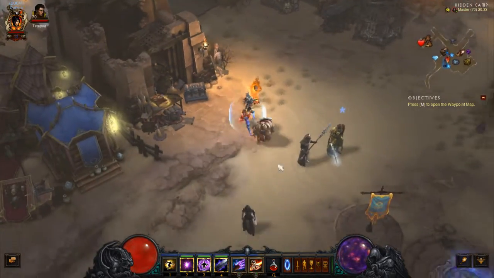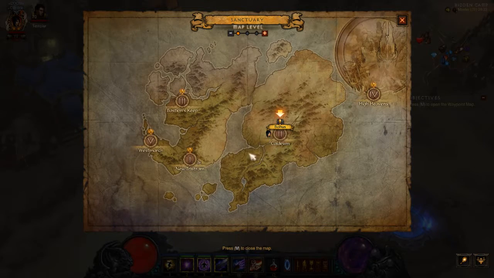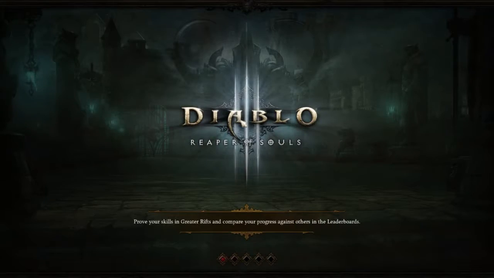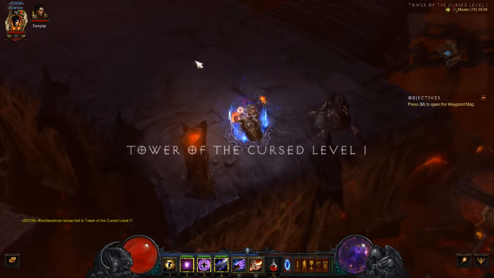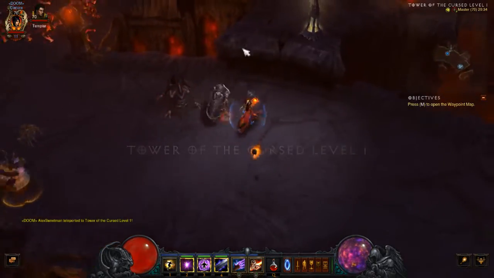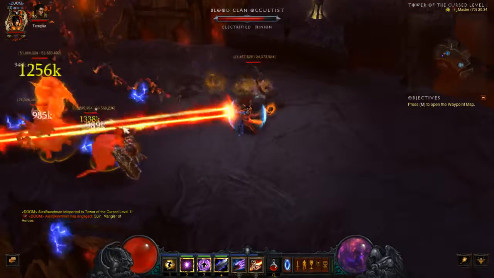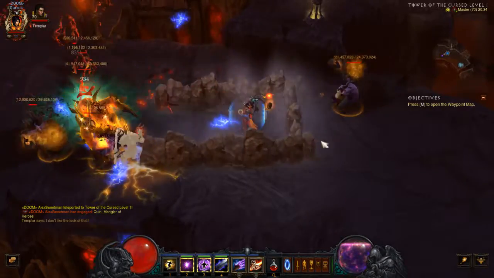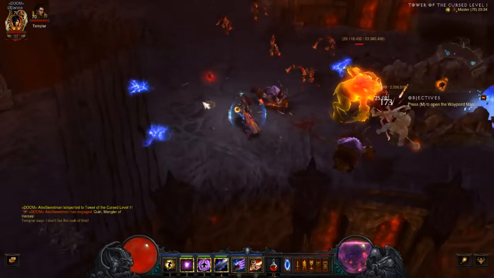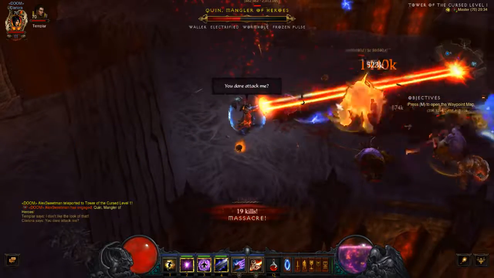Right, so we were going to go and kill Cydea. Where the hell are you? Act 3? Yes! Down and down and down we go, from what I remember. Right, let's see if I remember how this works. That's how it works. I don't like the look of that. That was actually surprisingly convenient for us.